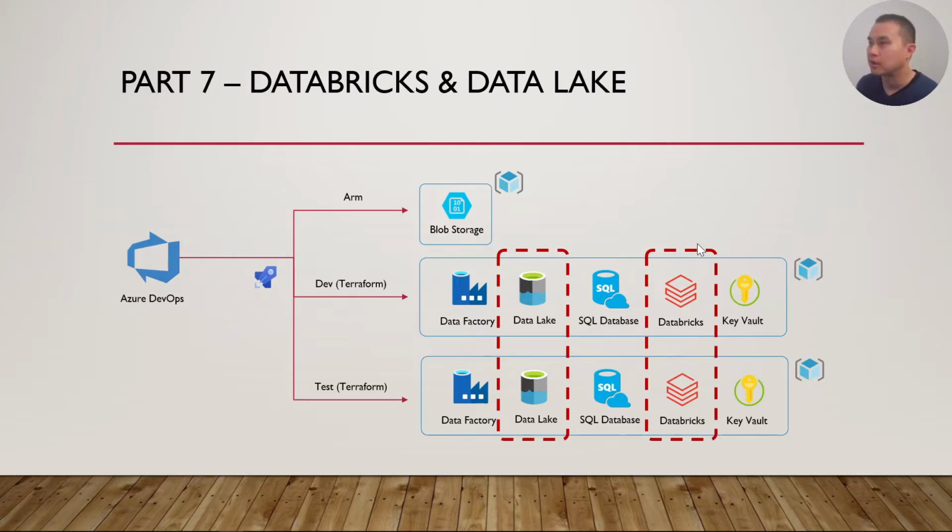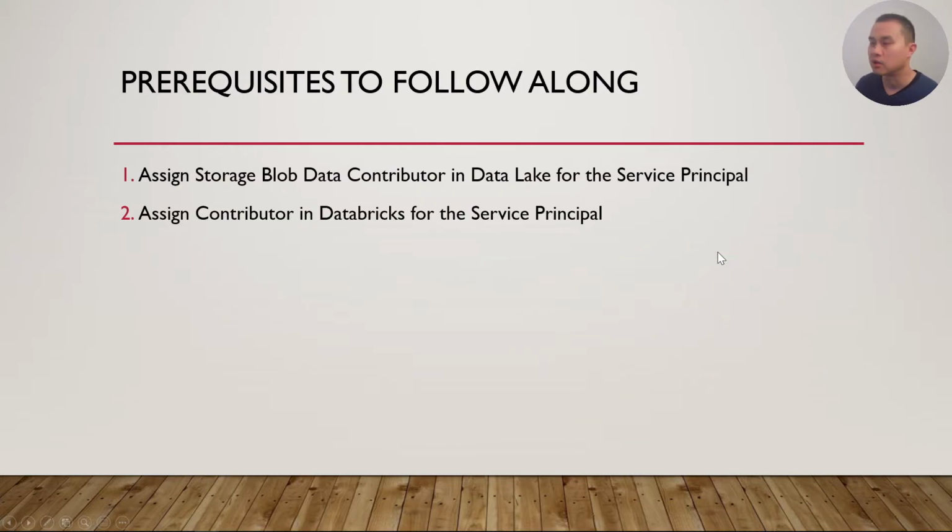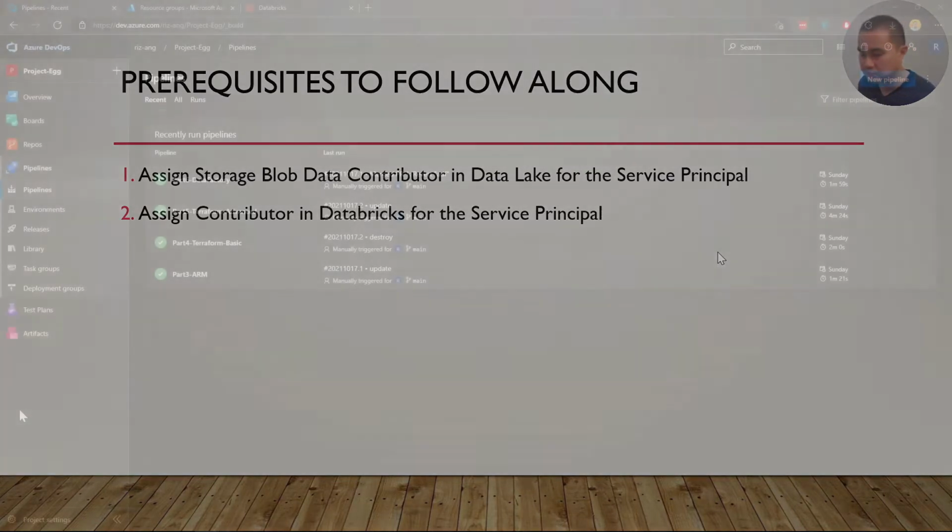Okay. Now from here, there are two prerequisites to make sure that it works. Since we're going to use the service principal of the DevOps service connection for adding files into Data Lake and Databricks, we need to make sure the service principal has Storage Blob Data Contributor on the Data Lake in question, and also the Contributor role in Databricks for the principal in question. All right, let's get to the demo.